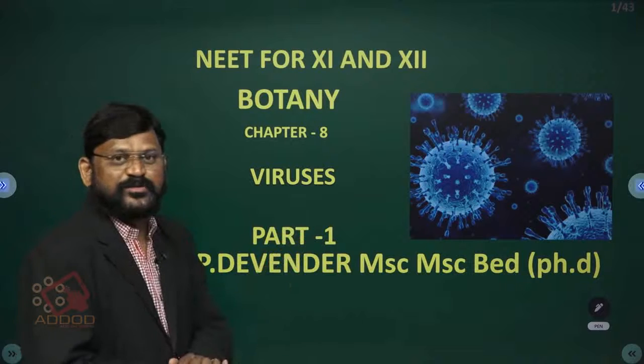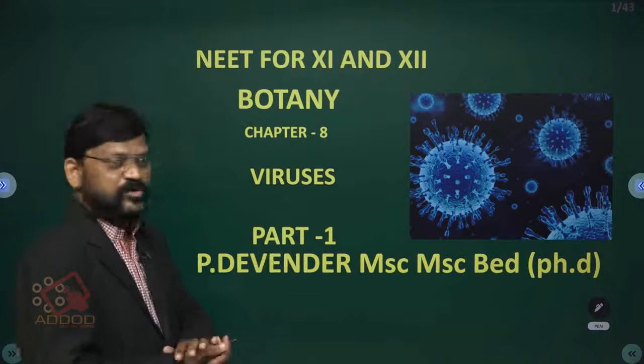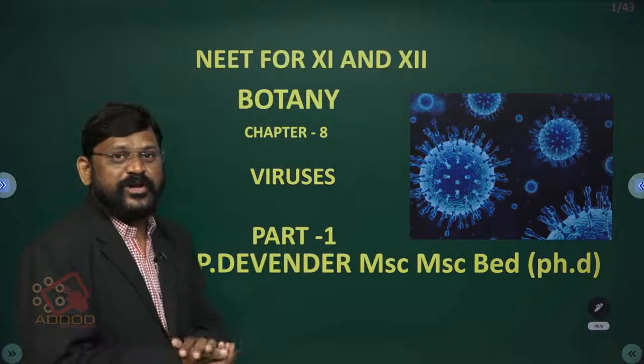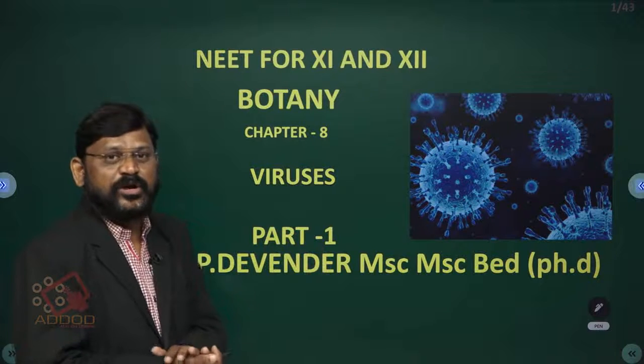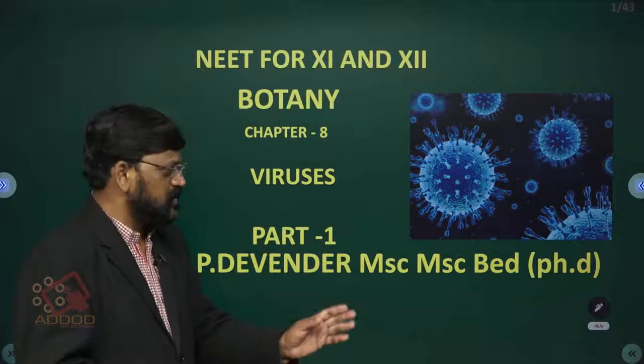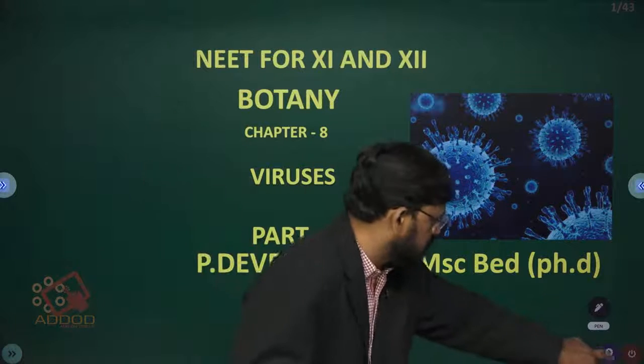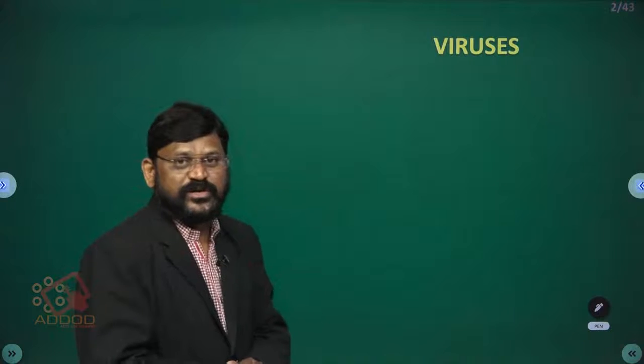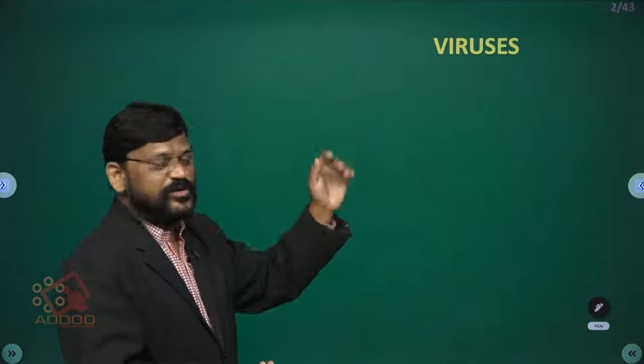Today we are going to discuss another microorganism called what? Virus. Now we know the importance of virus after seeing this disease called COVID or corona, etc. So that is virus. But that virus has a positive corner as well as a negative corner, we can say. Let us discuss all that about the virus.